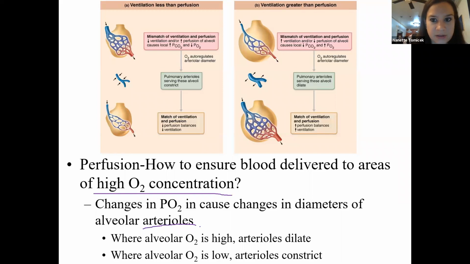So let's go ahead and look at some of these mismatches here. All right, let's say that we're perfusing too much. Let's say that we have too much blood flow and our capillary bed has blood just whizzing through it. If the alveolus isn't opened up enough, as it doesn't appear to be in this particular image, right, that's going to create a situation where oxygen is going to drop later in the tissues because the blood was just speeding through the cardiovascular system and didn't slow down enough.